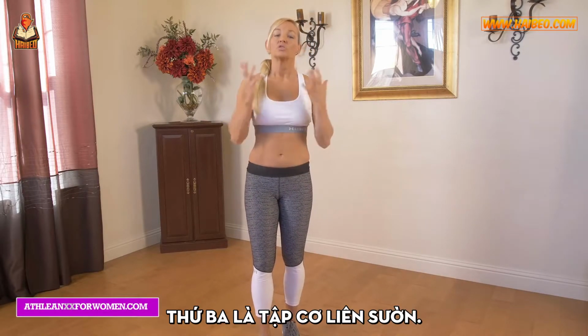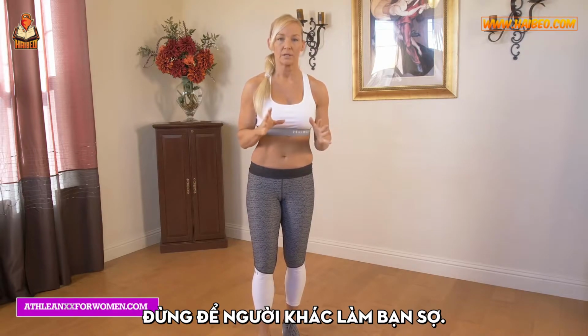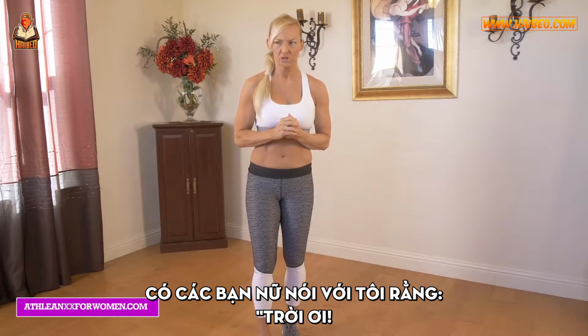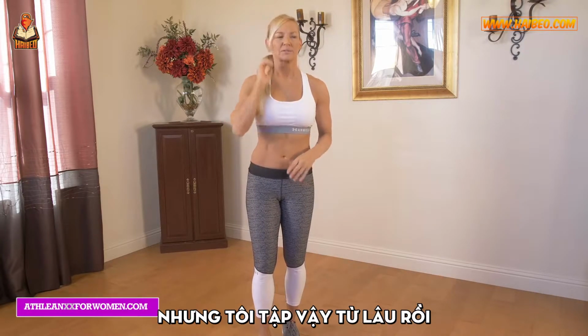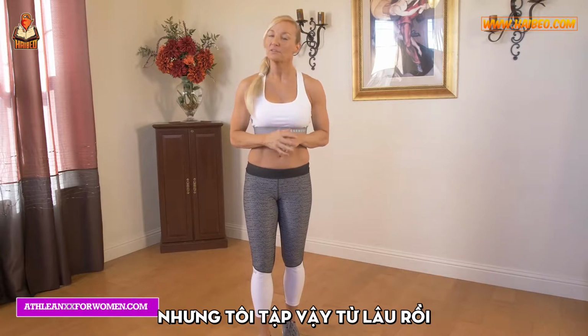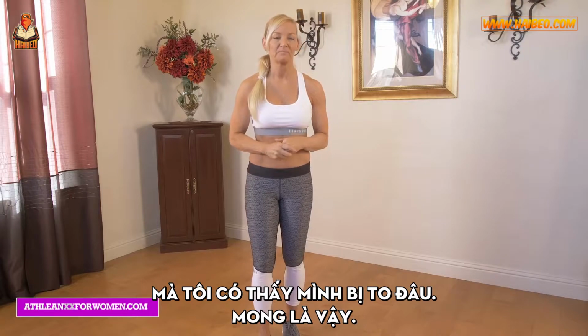Number 3, train your obliques. Don't let people freak you out. I've had girls come up and say, oh my gosh, you shouldn't be doing those. You're going to get really blocky looking. It was like, really? I've been doing this for a long time, and I don't think I look like a block, so hopefully not.